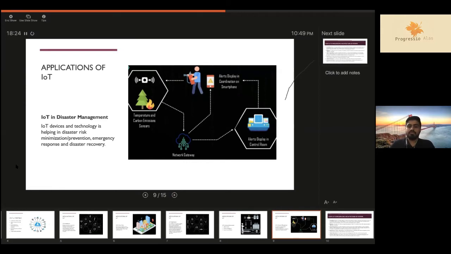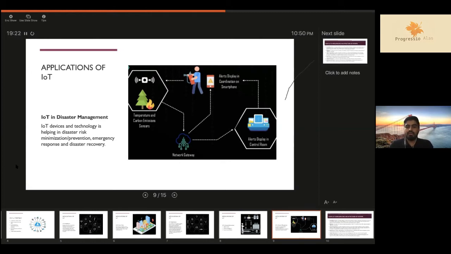When I first came to the US, I saw you get push notifications on your cell phones if there's a high chance of flood near your area, or if there's a storm coming in. That is something that is minimizing the disaster risk and saving lives. And then we have sensors installed to check global temperatures, to check how our ozone layer is doing, and similarly, the rate of ice melting on the glaciers. So all these sensors are working together to minimize the risk of disasters and help replenish our earth.